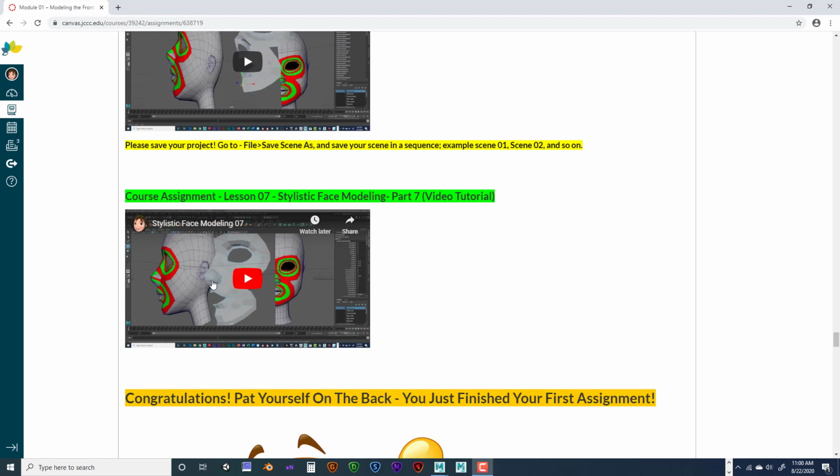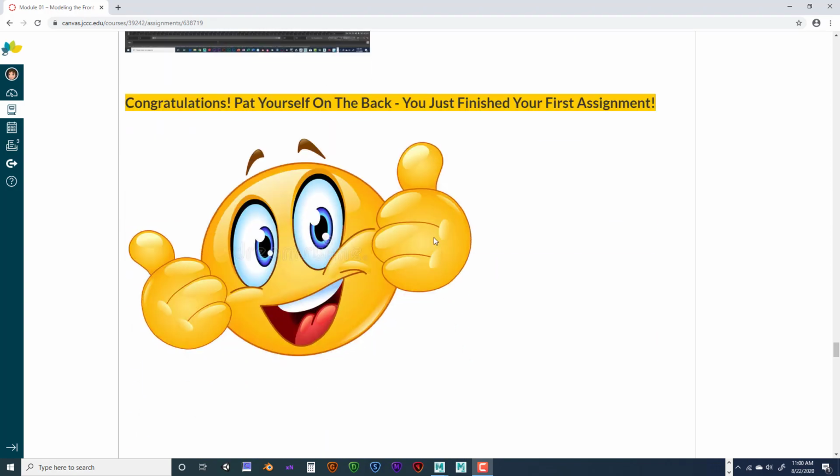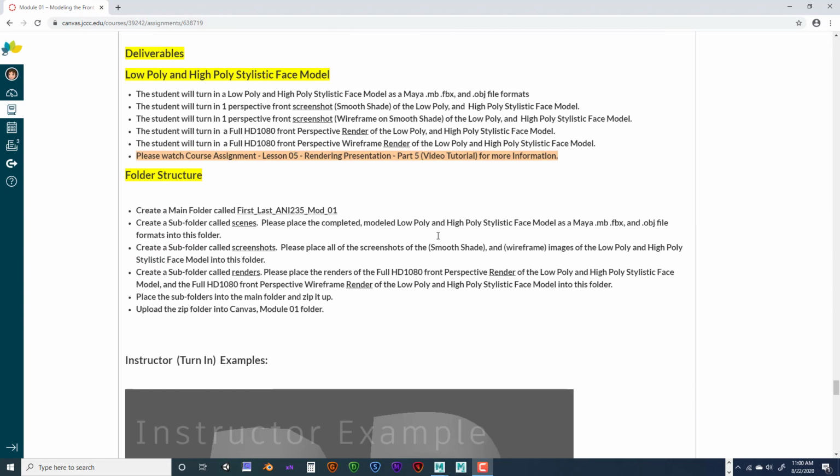You'll always want to keep your low poly, never touch that, meaning don't smooth it and don't make those mistakes, because that'll cost you. So always duplicate. In fact, I duplicate it, put it in a layer, duplicate it, put it in a layer. Maybe have 3 or 4 of these low polys just in case, and then save your scene as a sequence like I've been teaching you. Otherwise, if you save over top of the same scene and your scene gets corrupted, you could have all kinds of issues and problems. So keep that in mind too.